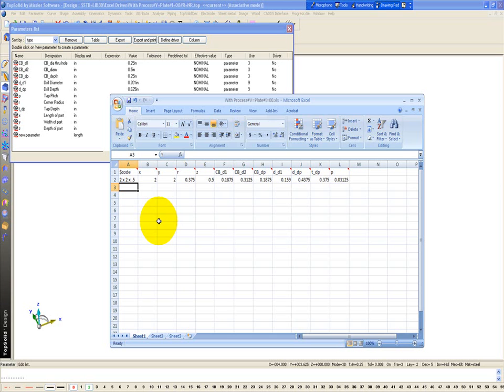I'm going to say this is going to be a 4 by 4 by 1 inch. So we'll say 4, 4, maybe the corner radius we'll say this time is 5/8, 1 inch. And now my counterbore diameter 1, which again is the drill diameter for the counterbore, this time we'll say is 3/8. Counterbore diameter 2, which is actually the counterbore, we'll say is 5/8. Counterbore depth we'll say is 312.